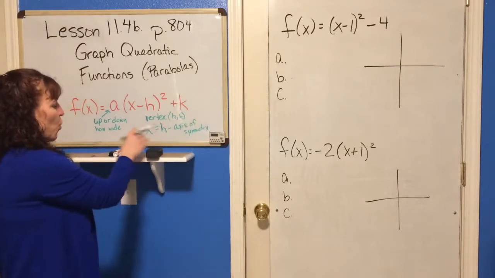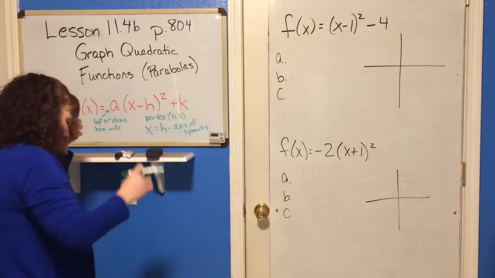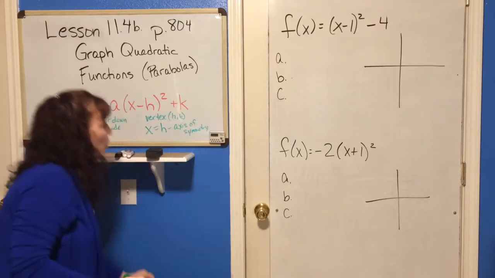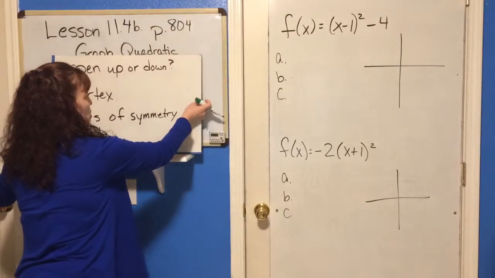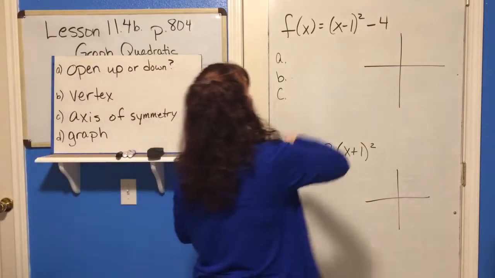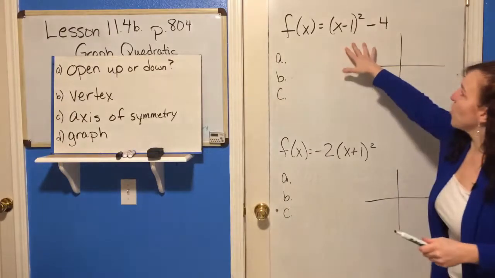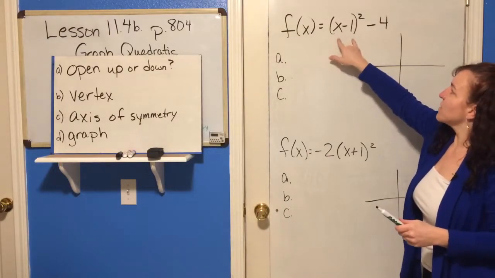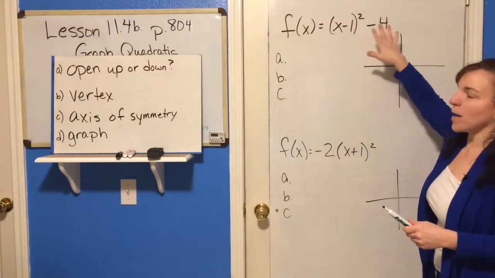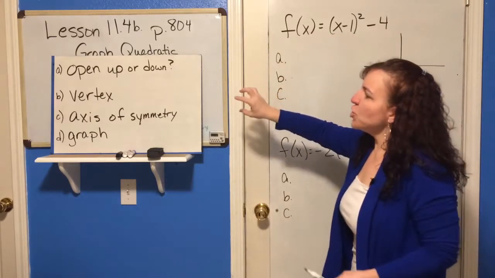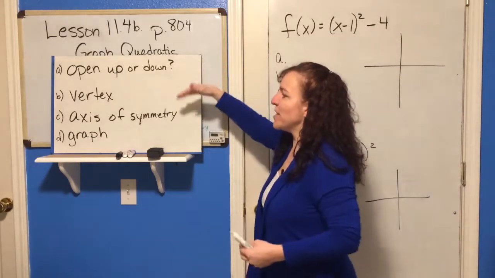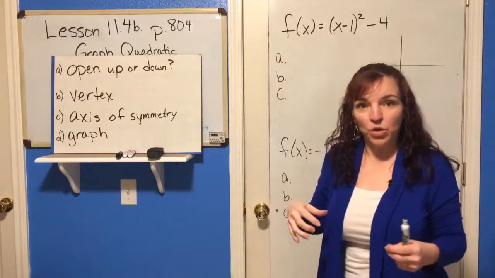Okay, so what we're going to do now is hopefully you have those in your notes because I'm going to cover them up with my questions. So now here is the problem we have, and we've got it in the format of y equals a times the quantity x minus h squared plus k. And so what we're going to do is first we're just going to go A, B, C, D, and I'm going to do it exactly as if it were in your homework.